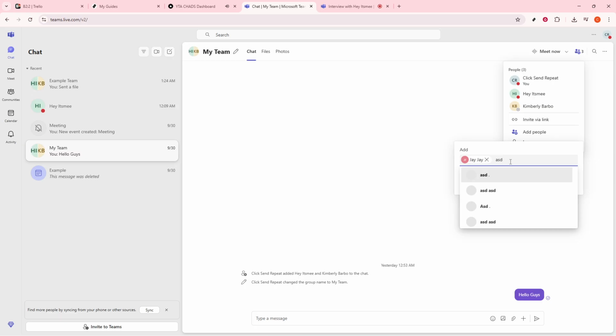Remember, this method is best suited for smaller batches because of the manual input it requires. For larger groups, you might need to look into other solutions or methods. With this knowledge in hand, you can grow your team with ease, ensuring everyone gets connected and starts collaborating without any hassle. That's all for today's guide.